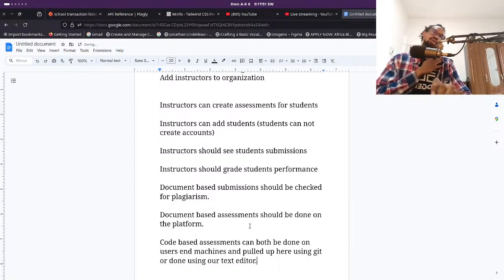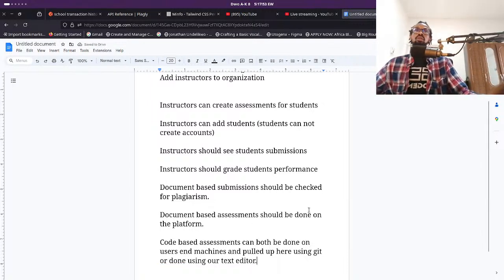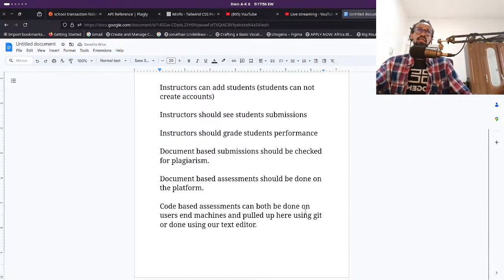So essentially, we're going to have a text editor on the platform where students can also take coding-based tests and stuff.